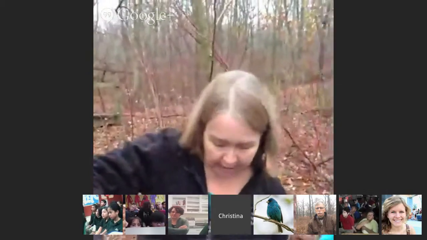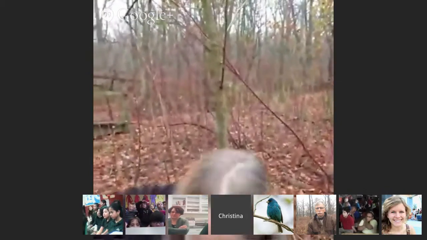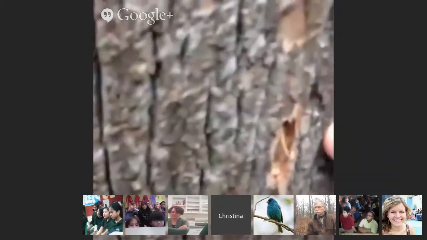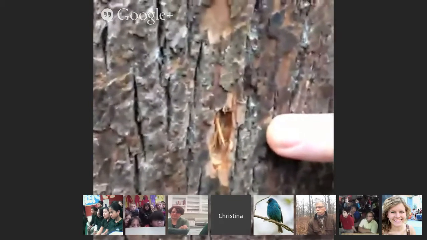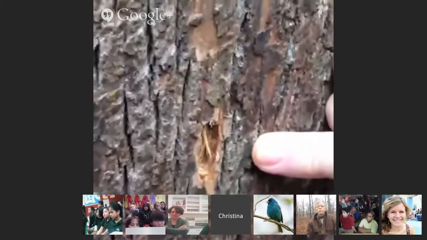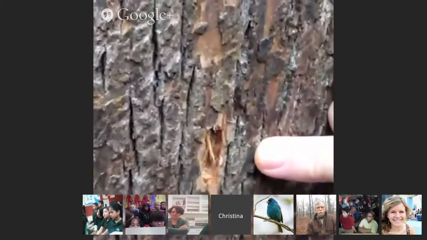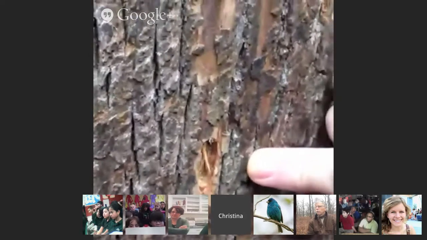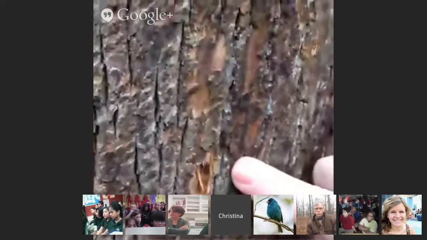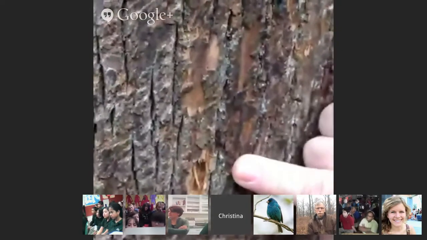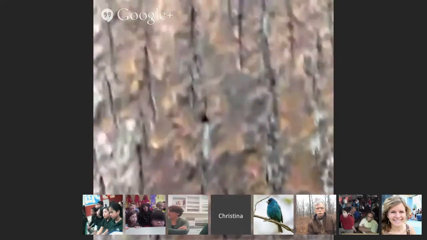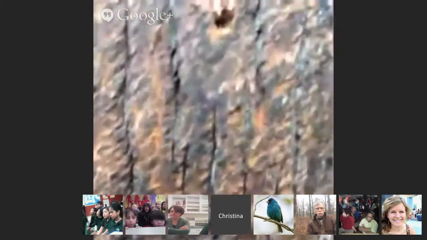I'm going to point to right here, and we'll have our camera come in. This is where a woodpecker, they can hear the larva burrowing underneath the bark. They have really good hearing. So they will come in and strip the bark off, and then drill down in there until they pull the worm out and eat it. Unfortunately, we don't have enough woodpeckers around here to take care of all the emerald ash borer, but you will see a lot of woodpeckers feeding on your ash trees. Another indication that we have an infestation of emerald ash borer is something like this crack in the bark.